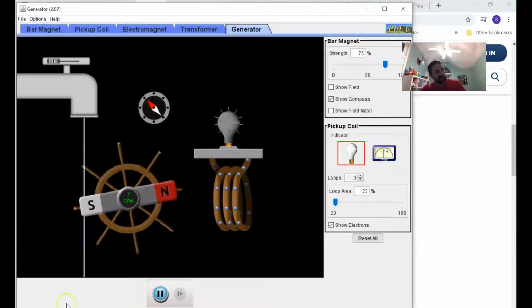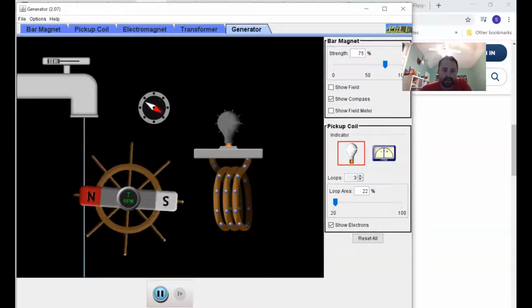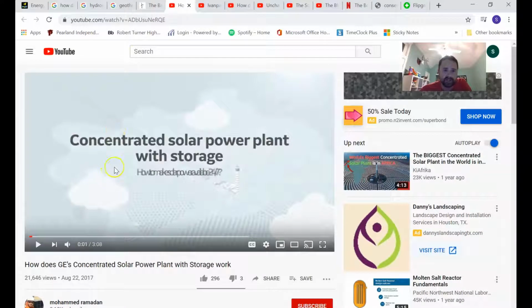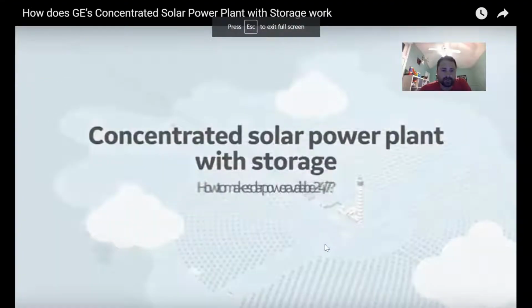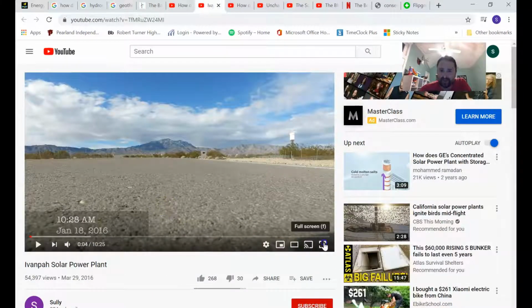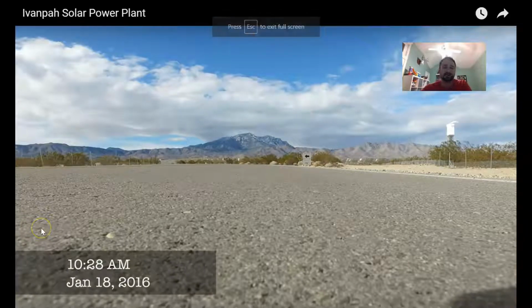The next renewable type of energy is solar. And solar has some pretty interesting ones that I wanted to show you guys. So let's take a look at this one. There's a couple of different types of solar. So this is one that harnesses the sun to do the exact same thing, heat up water and turn it into steam. Well, let's take a look here and see how this one works. Let's take a look and I'll show you what this one looks like before we go into it.